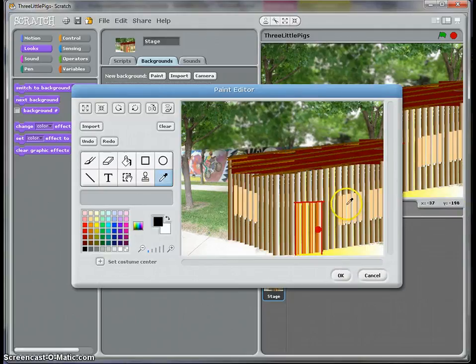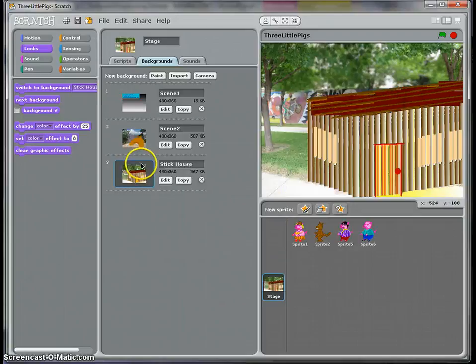And there's my house of sticks. Okay. Now I should call this one scene 3. Scene 3. Looking good.